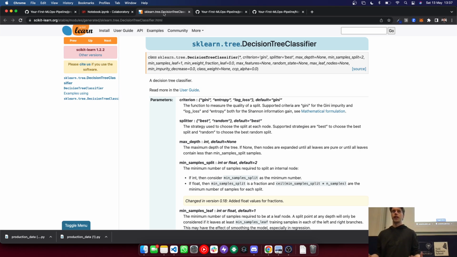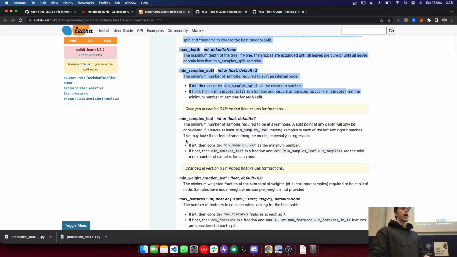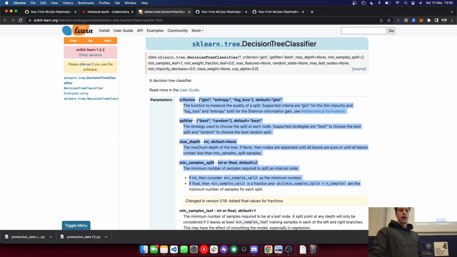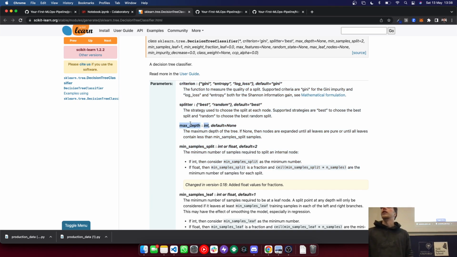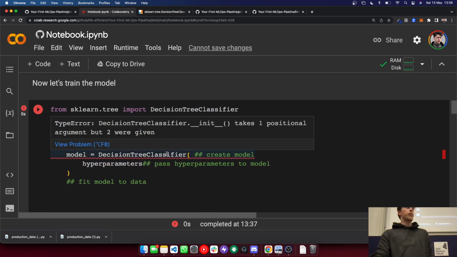So the issue here becomes quite clear if you read the documentation, right? Anytime you run into an error of something you thought would work, but it just clearly doesn't, check the documentation because it's probably described in there. If you read the call signature for this class, you can see how it should be called, and if you look at the parameters here, or even in the next section, there's no parameter called hyperparameters. The parameters are the actual keys of the dictionary which we've got. So I can't just give it this dictionary and expect it to know what to do with it, because the first positional argument which it takes is not hyperparameters. So what I need to do is unpack it.